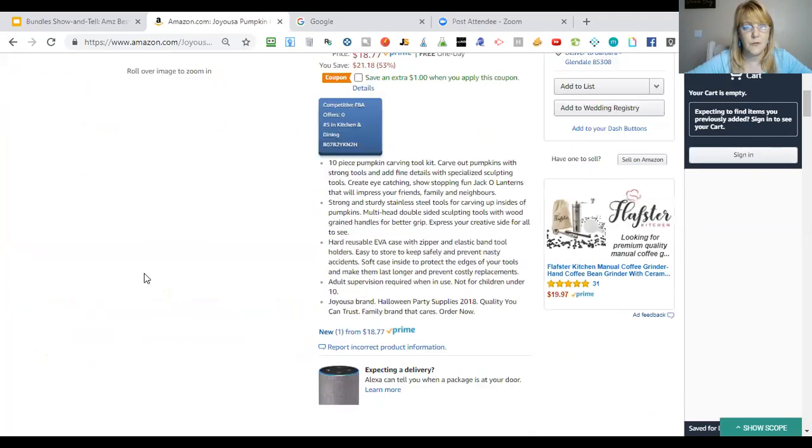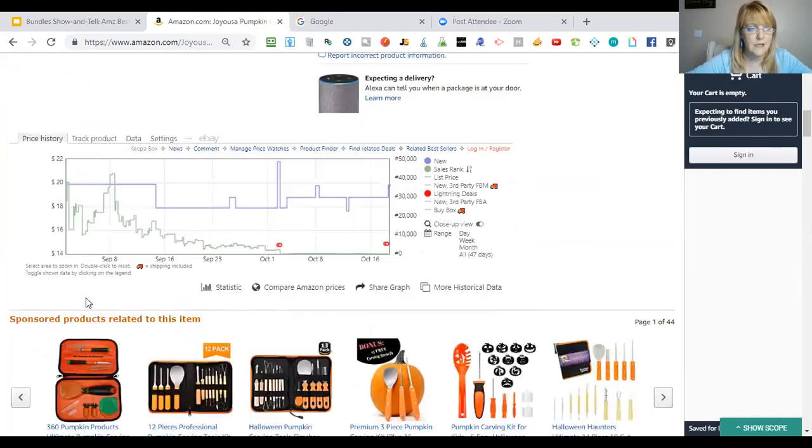selling. I wonder if I've got my Keep a Chart plugin here. So this thing has been consistently like 1987, it popped up here to 2177. Then he found his sweet spot here of 1877. And let's see how long. Oh, he did a lightning deal too, so he's got some promo.